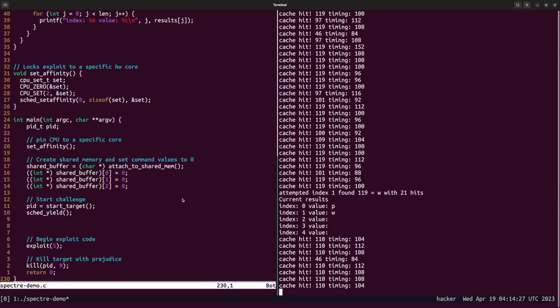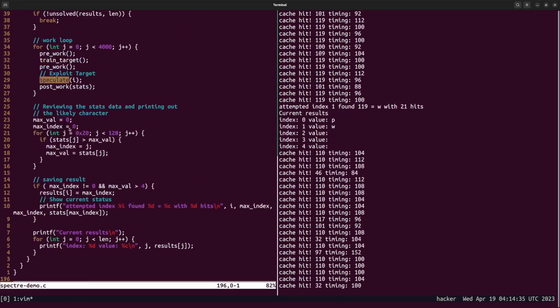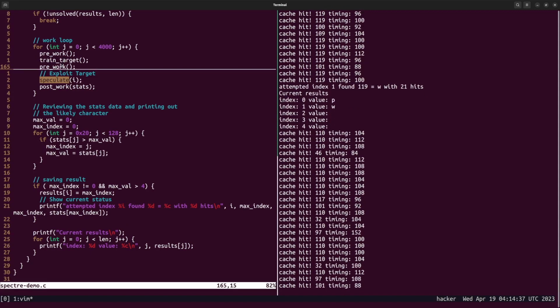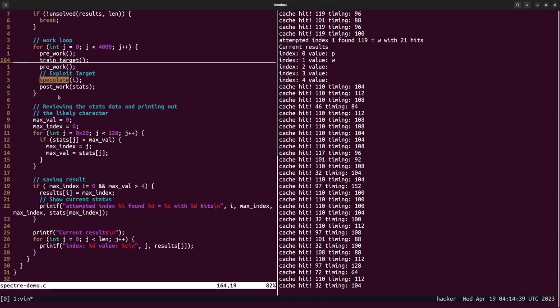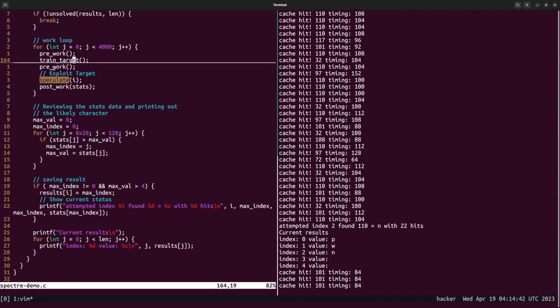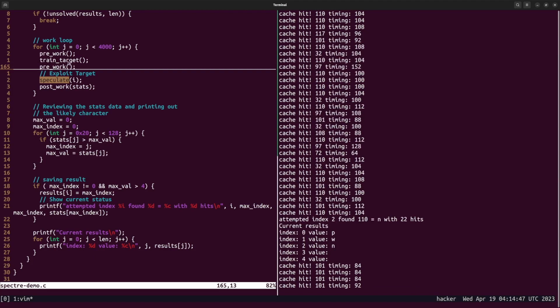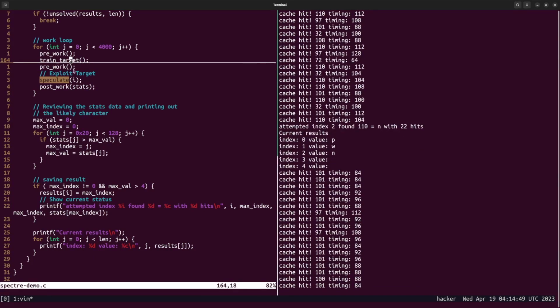And the reason for that is because even though I have a flush after my training, this isn't perfectly synchronized. This is a noisy environment. So I may be flushing, but that doesn't mean that the victim process is done executing.